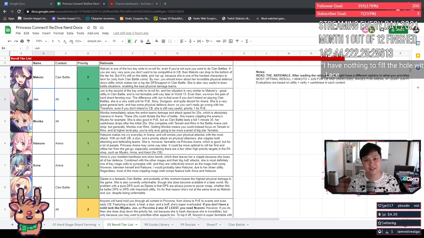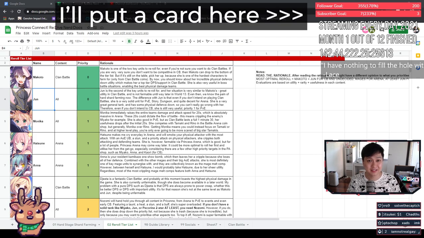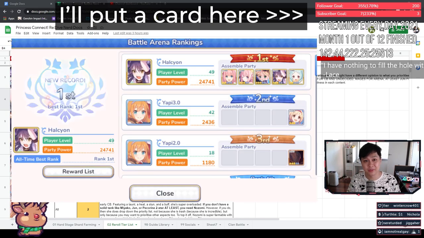I've talked about this in another video. Yes, it is potentially worth it if you've actually dumped like 300 rolls into the Jun banner and you only got Jun. Here I'll show you a screenshot of my friend who rerolled. He, in one day, made it back to rank 1 arena in a new bracket. There's just a lot of pros and cons. Consider it if you did get cucked by RNG, because it's really real. Regardless, check out that video, see how you feel about it, but good luck.